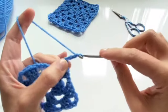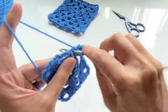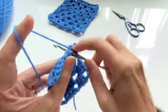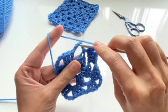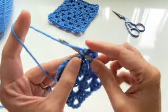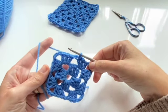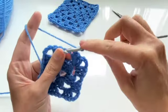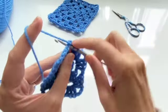Chain three, two treble crochets into the same space. We already crocheted our first treble at the beginning, so insert your hook into the third chain from the bottom, yarn over, pull through. For the third section, we're going to start off by chaining three. That's your first treble, and then do two more treble crochet into the space.